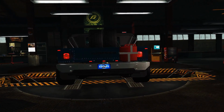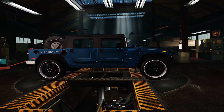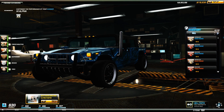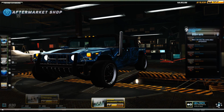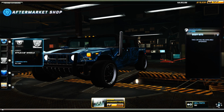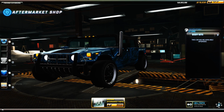So, Hummer. The candy bar comes finally out of Snowflake and into a Juggernaut. The thing I think everyone wants, and it has a standard Gromlin race-tuned spec. However, with aftermarket you get a body kit, as you can see here, some ugly wheels, not the best tint, and a license plate. Escape in the blue. No spoilers, no body kits, no hoods.